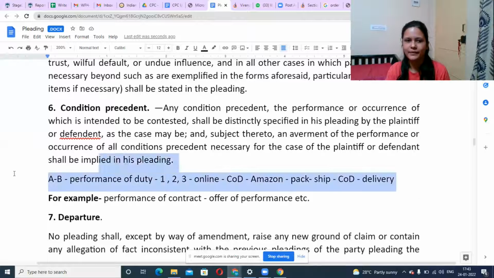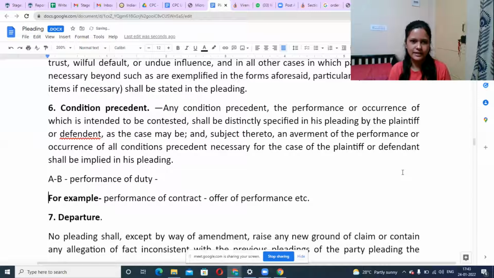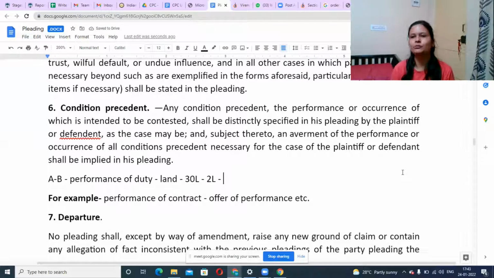Okay, sometimes it may happen that there may be a contract between two persons wherein they will say that I'm interested to sell my plot of land to you for maybe 30 lakh rupees. But what you need to do is you need to pay 2 lakh rupees advance for me to trust your words and keep this property for you. If you are not paying 2 lakh advance, I can sell it to any other person who is interested. So here, if I'm not paying 2 lakh rupees, I cannot file a case against this person that he violated the contract because it was a condition precedent. I had to do something, and after that only I can claim for it.